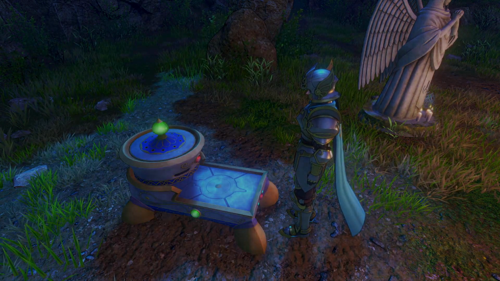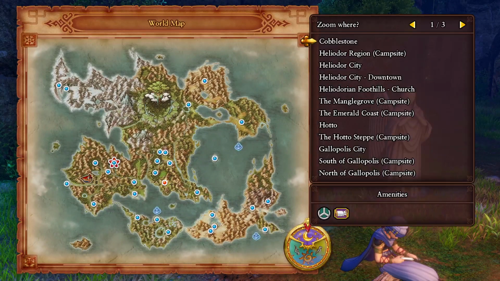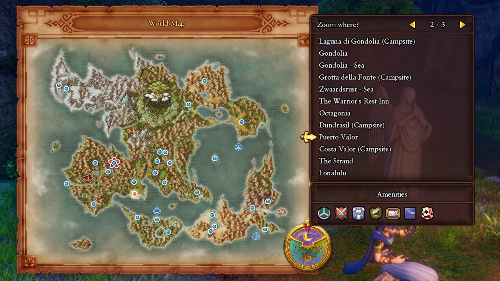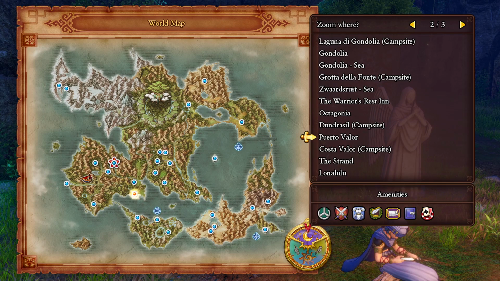So, gold ore. Where have we been getting our gold ore from? We may as well get it. I just gotta think about where we were finding gold ore. Was it outside of Puerto Valor? That was all silver ore, though, wasn't it? This is a good question now. Where were we getting our ore? Our gold ore?